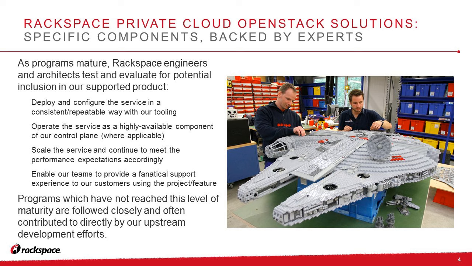And that's where Rackspace comes in. As projects reach maturity within OpenStack, our engineers and architects look at those projects, we evaluate them. We look at how consistently they can be deployed. Are they stable? Do those features and functionality that they provide, do they scale? And importantly, can we provide a fanatical support experience around them? Whilst not every project or feature has reached this level of maturity, we follow those that haven't yet. We keep an eye on what's going on and how widely used they are across the community. And over time, we're able to introduce newer projects within our product.